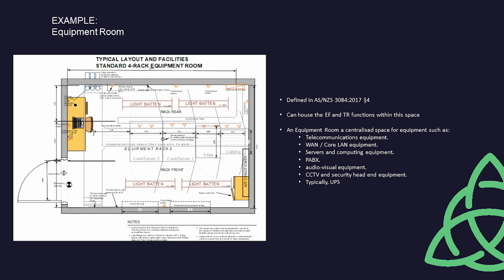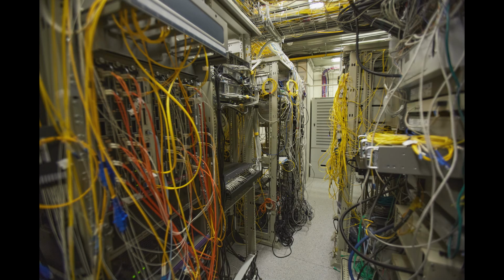Ceiling-mounted light fittings must be provided both behind and in front of the racks. Light fittings must not encroach upon the space above racks, which must be reserved for cable trays, power distribution, and smoke detection sensors. The lighting level must be designed on the basis that the room is unoccupied, and therefore the shadowing effect of occupants is accounted for by virtue of the relatively high lighting level specified. Also, the lighting level in access and circulation spaces within the room, such as the aisle providing access between the front and rear of the rack, may be lower but must exceed 150 lux at the center of the aisle.